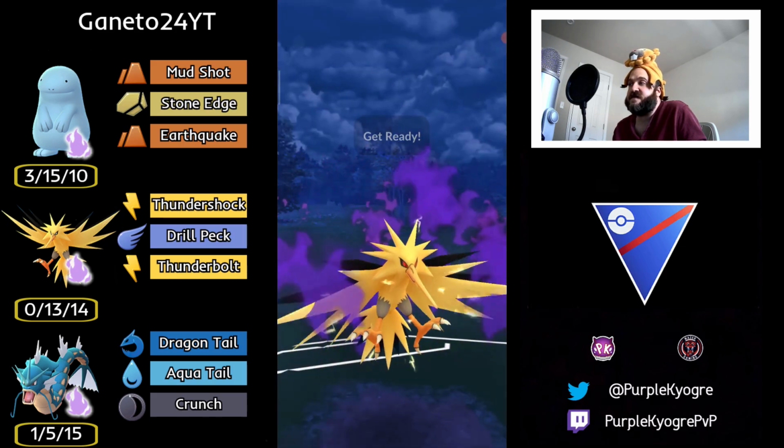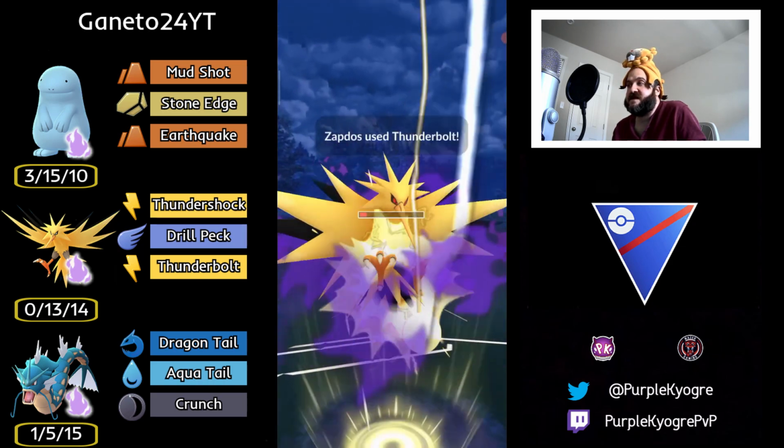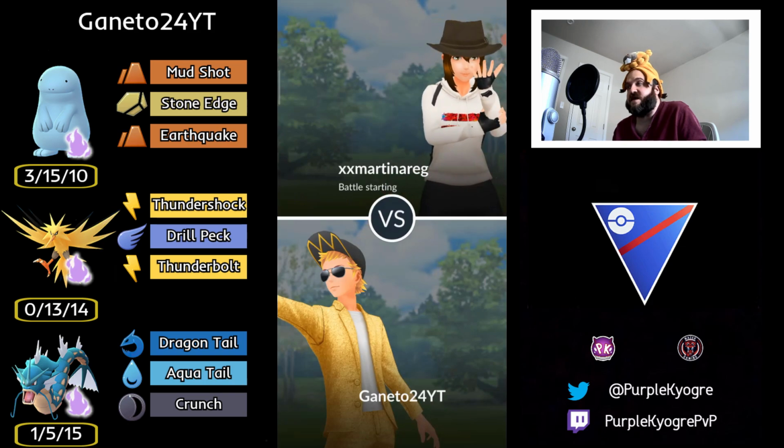You've got to go for the Thunderbolt because the Drill Peck would not KO. The Thunderbolt probably does KO. It does, and that is going to be a great game. Very well played. What an awesome team.